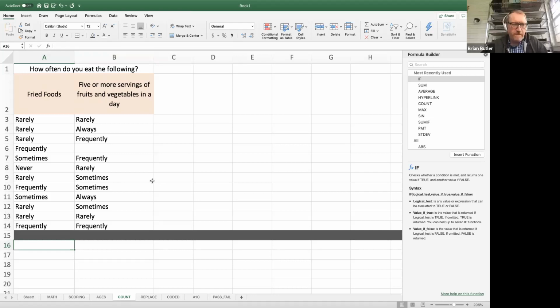All right, so a couple questions that we ask people on this evaluation are how often they eat the following. So how often do you eat bad things like fried foods, and how often do you eat 5 or more servings of fruits and vegetables in a day? And we ask them this pre-test, post-test, and follow-up. So maybe you ask people something similar about frequency of behavior. This could also be like an agreement scale. So you could ask people if they agree or disagree or strongly agree or whatever about something, and you want to see what they say at pretest and what they say after your program, for example.